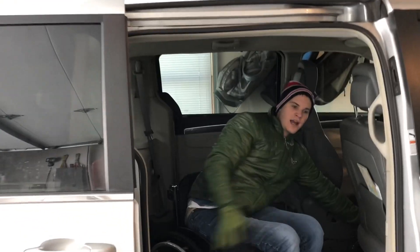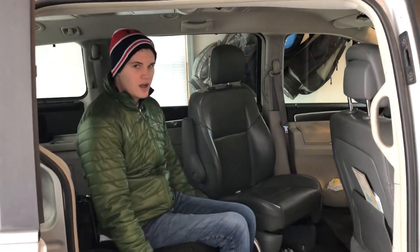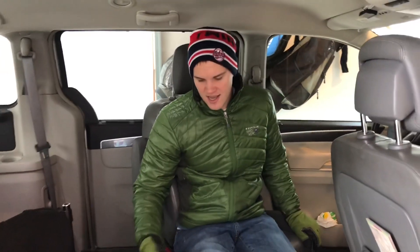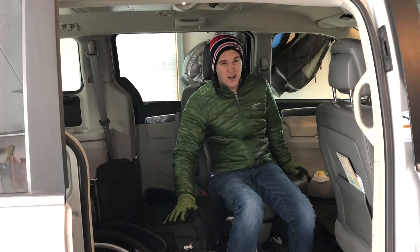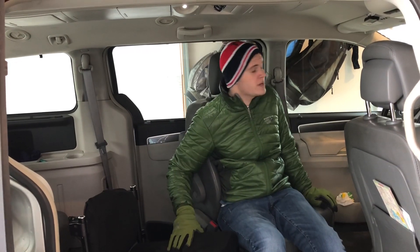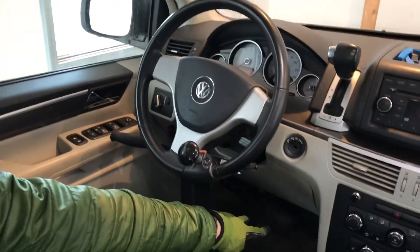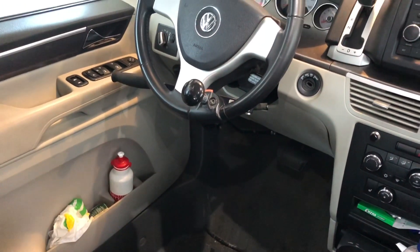I just happen to have a van and I enjoy using it. This chair is convenient because it reclines and can swivel, all with the controls on the side. I just go like that, get closer, transfer onto the seat, then swivel it and it brings me to the driver's seat. Some people have vans where they just have their chair right next to the wheel, but I prefer this because it's a new surface to sit on. It has hand controls but also regular controls — you press down for gas, and in for brakes, but you still have your regular gas pedal and brakes below, so anyone can drive this vehicle.